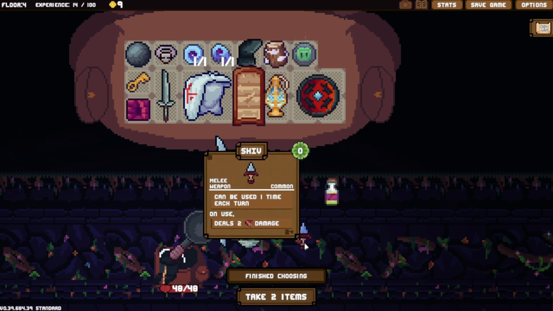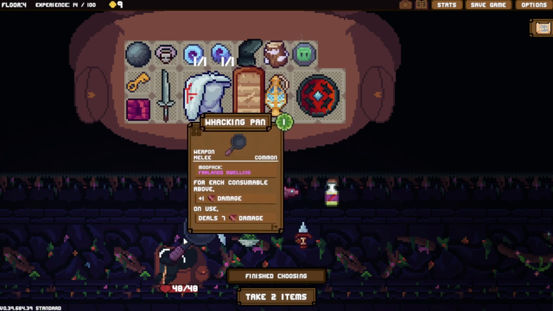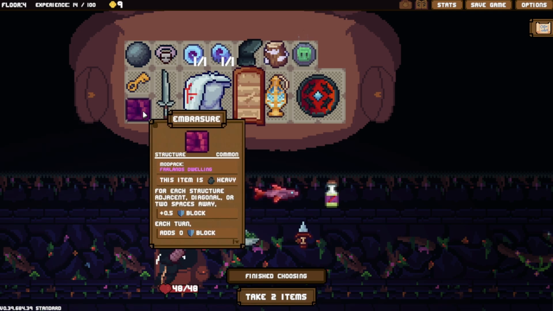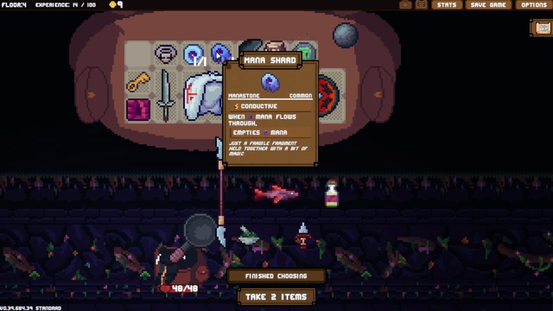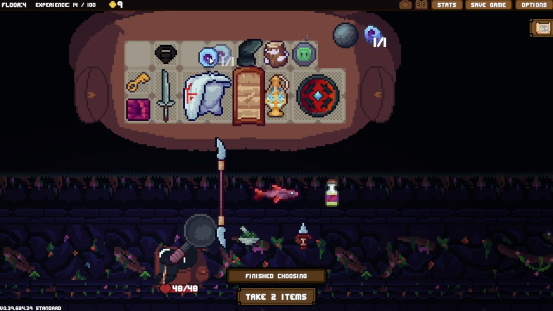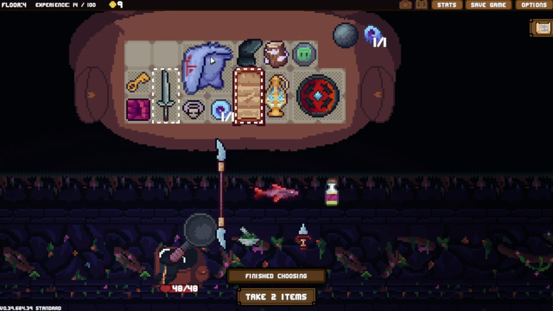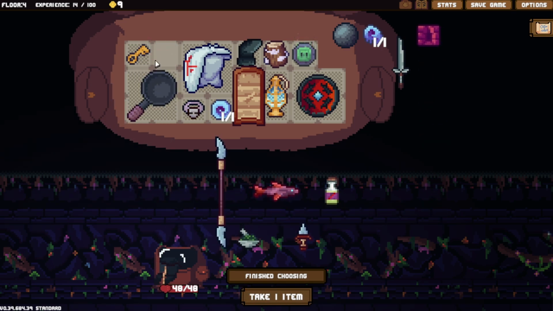We have an antidote. No. Shiv, eh. Big fish. This is good. Frying, whacking pan. Scales based on consumables above. Which actually is not terrible, because we could get rid of the shot put ball. Like, it's fun, but it's not very good. Oh, that's heavy. You know what? We're just getting rid of it for now.